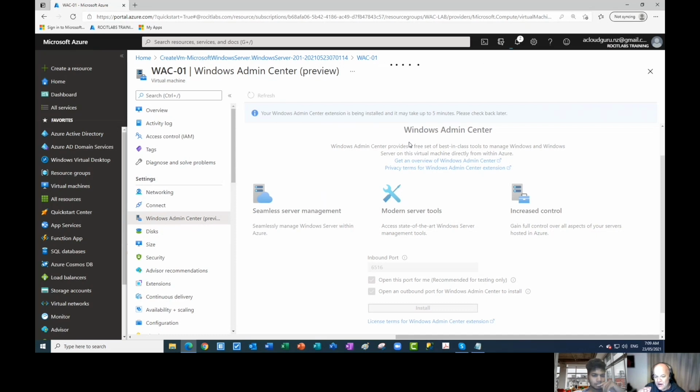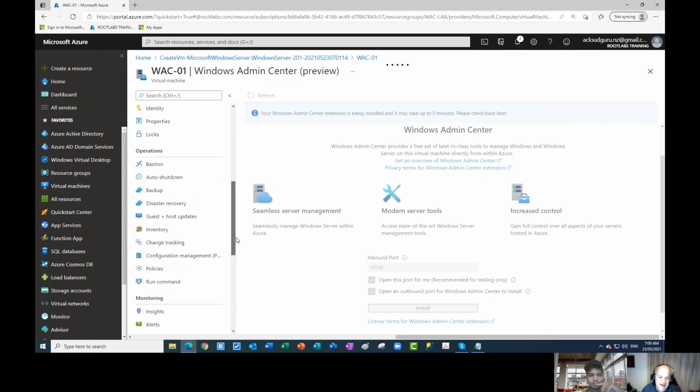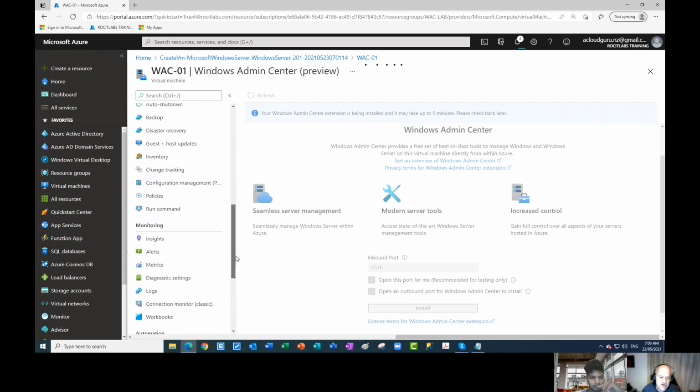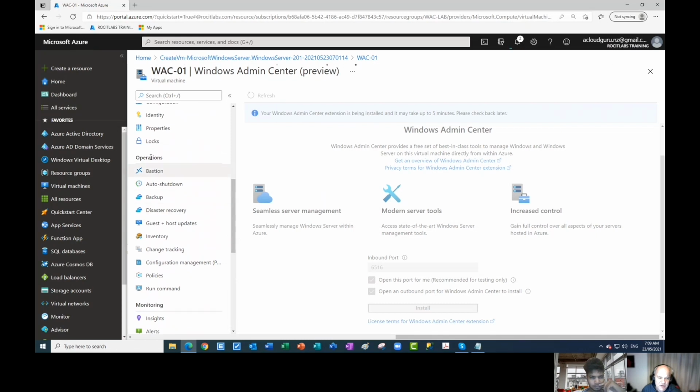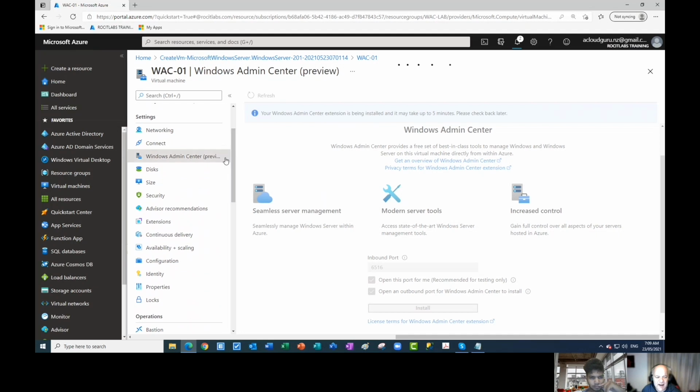So again, normally what you would do is add all your virtual machines, which would then start populating in there. Once you have them available, you can manage them from Azure Virtual Center. And as you can see here, this has got nothing to do with the Admin Center, but the reason I'm showing you this is because once the Admin Center becomes available, we will see this familiar tree-like infrastructure where we can go ahead and remote desktop straight within here to our server.